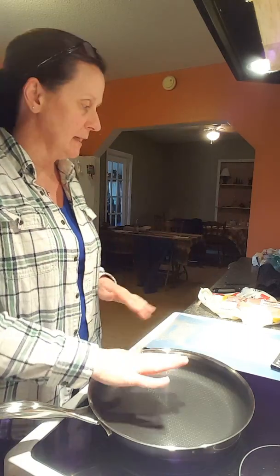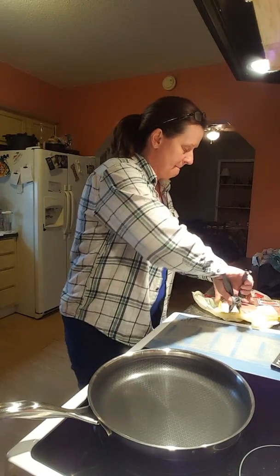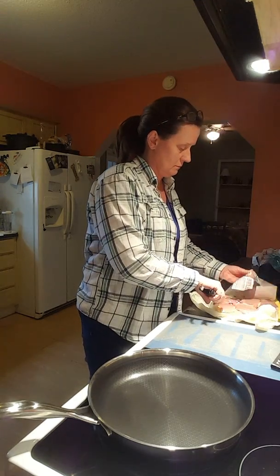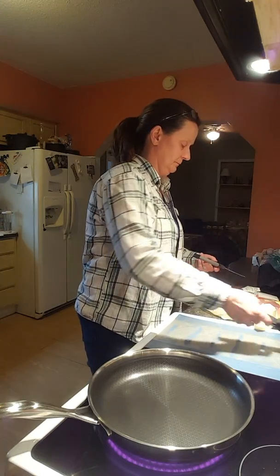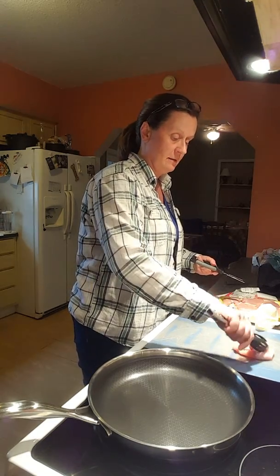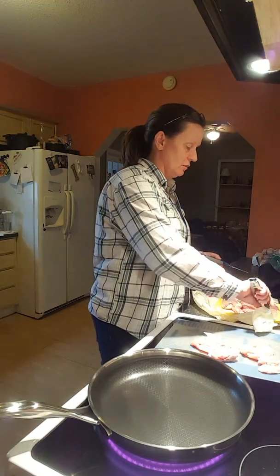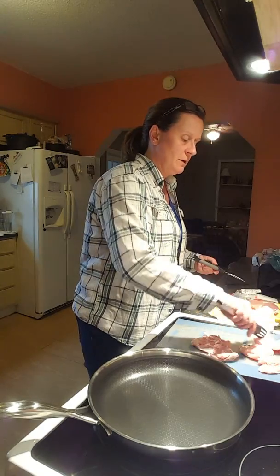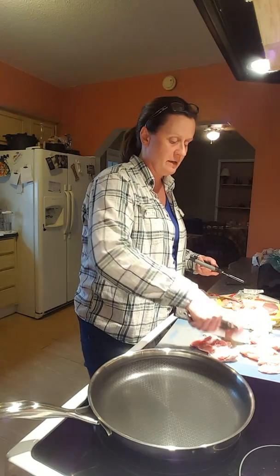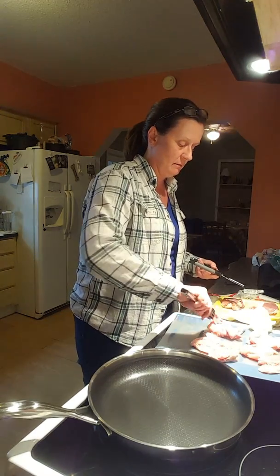Okay, all right, so while that's heating up, I'm going to go ahead and open up my chicken, get it out of the package here. And I am using a Dijon rub on my chicken thighs, because it's what I'm going to be making for dinner tonight, a certain recipe that calls for that rub. So we just want to get the chicken out so it's all good and flat. Obviously if you're using chicken breast, this is not going to be a big deal. It's all going to be nice and flat already.